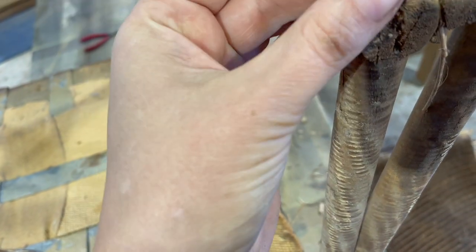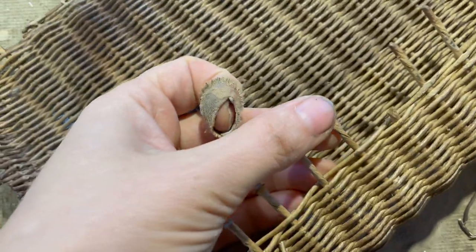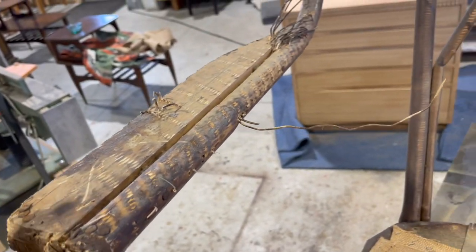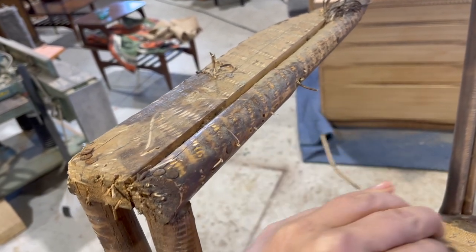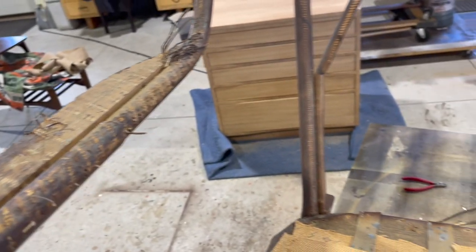And the stuff they've got on here is actual natural rattan weave or bamboo or whatever this is, and the weave that is on the chair itself is actually like a twisted paper. You can see that there at the end, so that's what we are going to be putting back on too. I just thought I'd show you that because I've never seen a repair like that before, and that's kind of cool. If I ever run into this again, I might try to attempt something like that, but it just pulls right out of the hole. I guess I just shoved it in there and then wove it back into the piece.